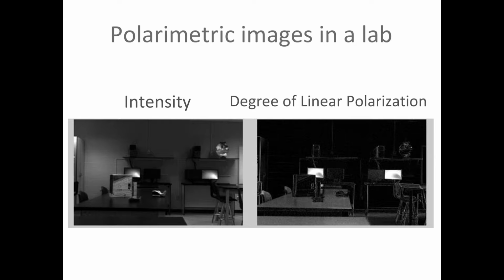The monitor is a good place to start. They're a source of light. They put out light, so they're bright in the intensity image, but they're also a source of linear polarization. So in the degree of linear polarization photo, they're very bright as well, meaning the light coming off of them is very polarized. And then the tabletops in the intensity picture are dark because they're made out of a dark material, but they're smooth and reflective, and light coming off of them at steep angles, we learned, gets polarized, and that's why the tables are bright over on the right image.